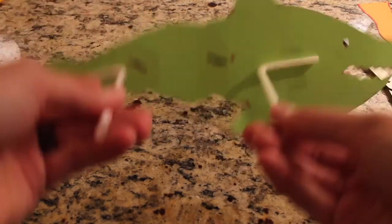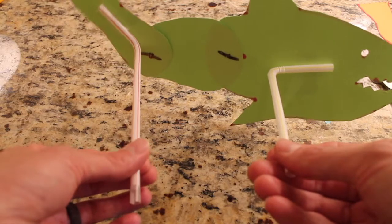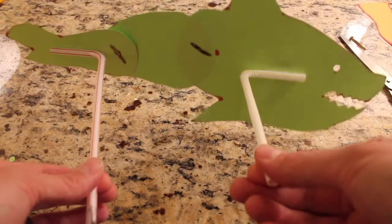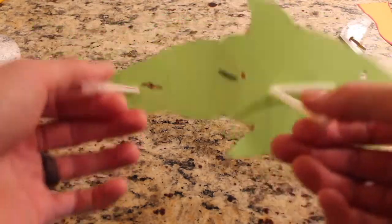When you have good mechanical advantage, it means you can make that puppet move a lot by moving your hands very, very little. You can see I'm barely even moving my fingers here, and it makes that tail swish back and forth. Same here. Barely even moving my hand, and that shark's head can go, you know, far back. So I can make this fish swim with very, very little effort.